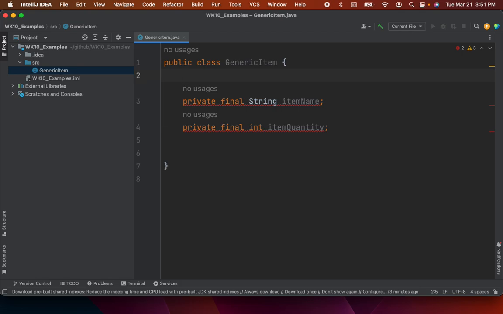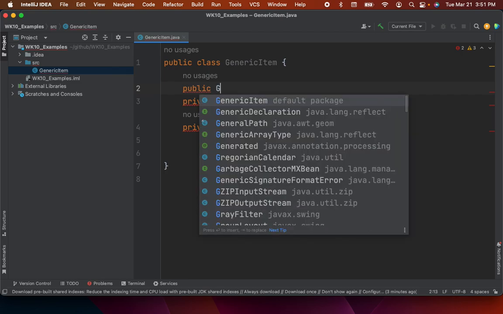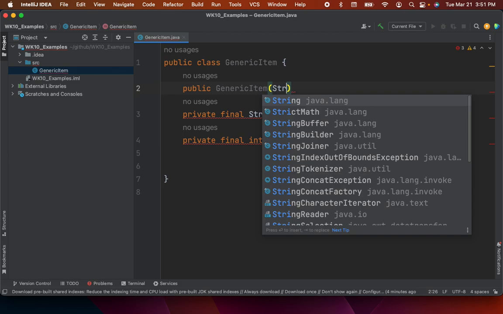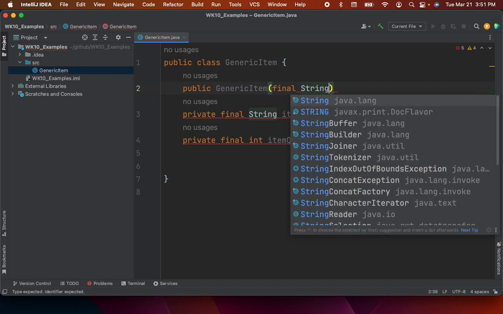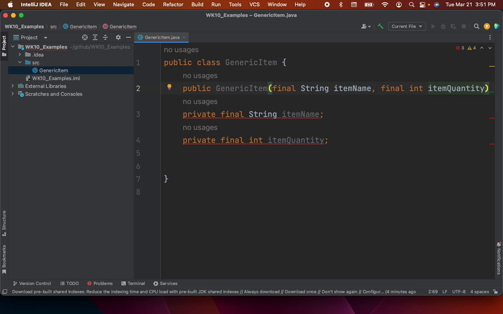The way you get around this is you actually create a constructor that sets the item. So we're going to say private generic item, final string item name, final int item quantity.